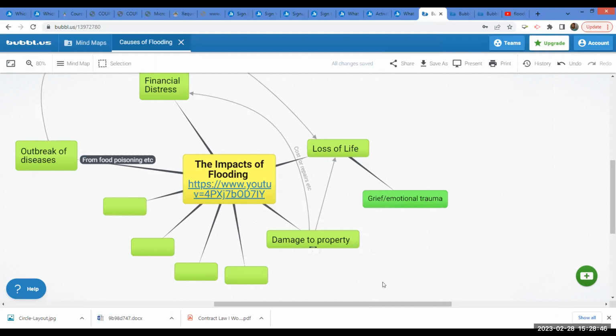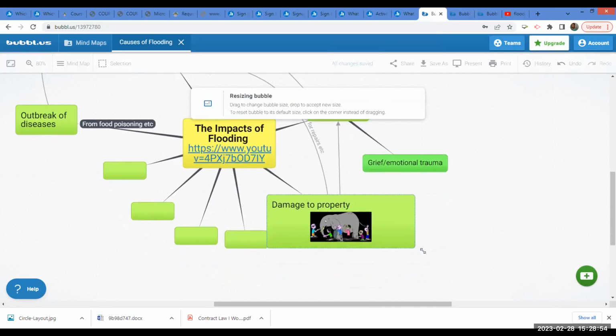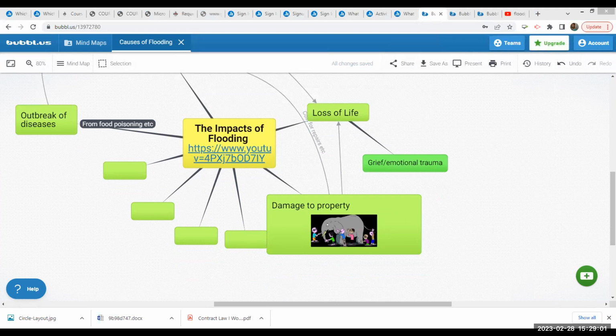If I open up this bubble a little more, you see the image that is associated with it. That's okay, Petra. Yes, you can also paste it in a child or sibling, but if you want to attach it to that same bubble, that's perfectly fine.